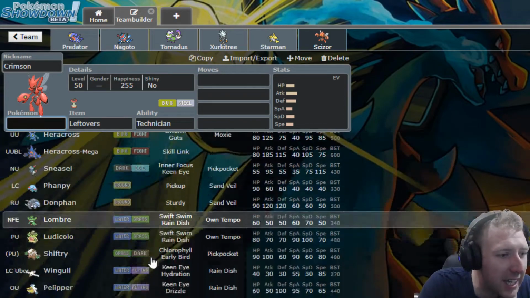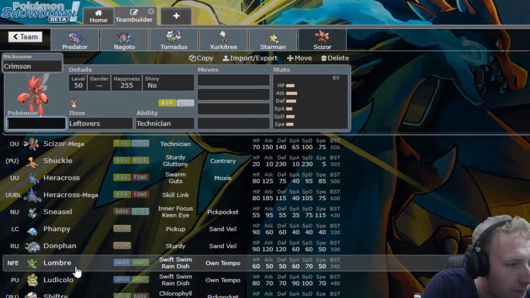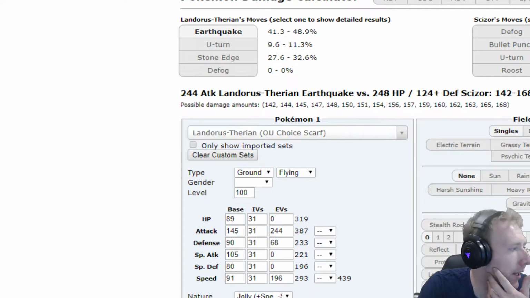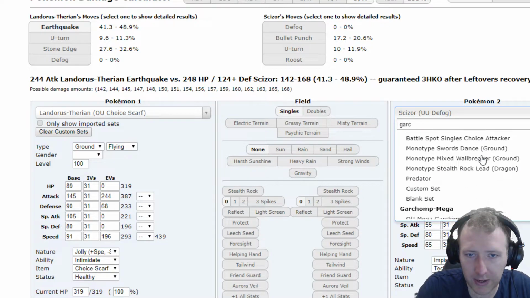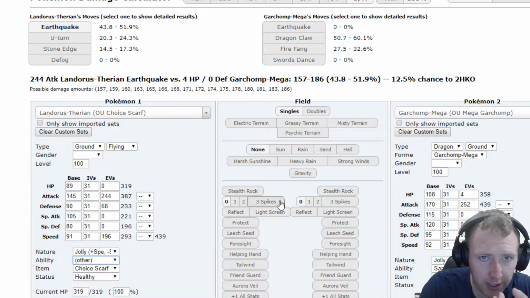Why is Landorus such a problem? Why? Oh, that's right. If Garchomp can come in on Landorus, let me double check here. If Garchomp can come in on Landorus, which it should be able to whenever Landorus comes in, you're not intimidated anymore. You're going to come in whenever you see it. You're going to take 50% clean. You can get 2-shot here, buddy. That's the problem. You actually can get 2-shot with EQ. Oh my god.